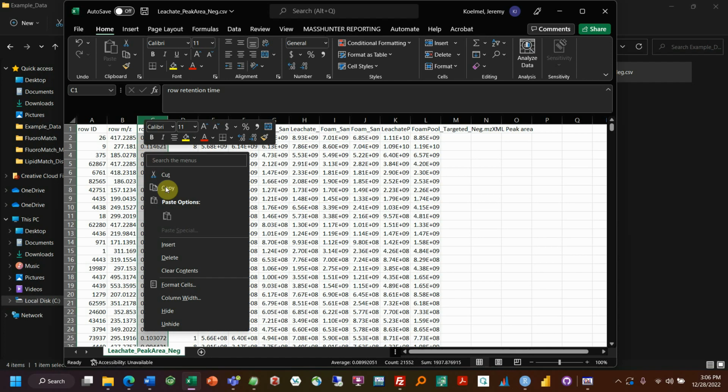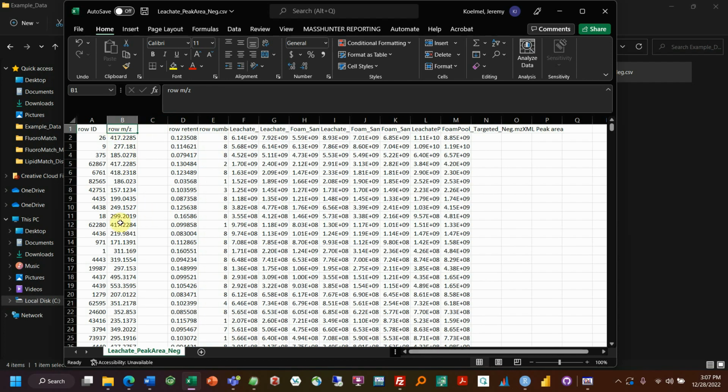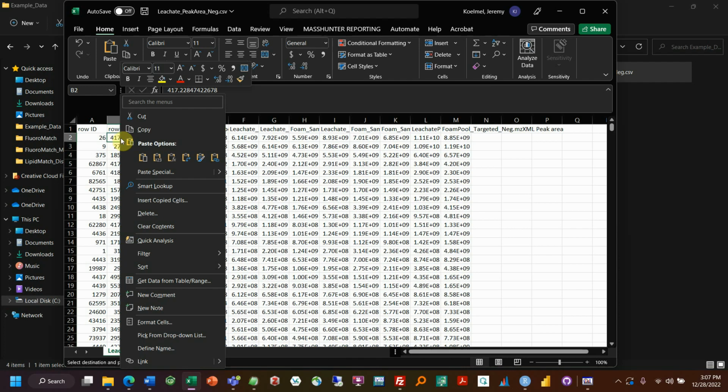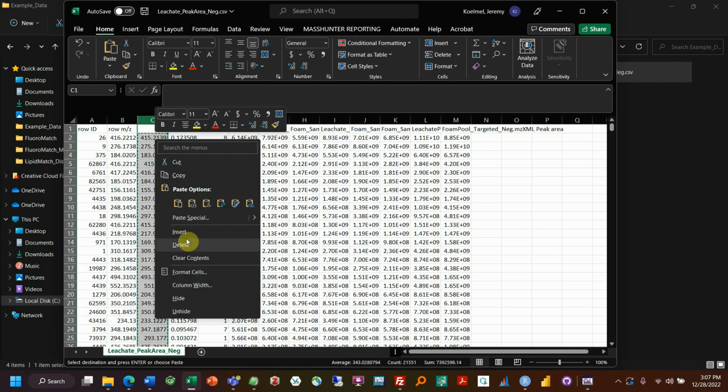Also notice that if your mass to charge is actually just a neutral mass, then we need to change that. So for example, Agilent Profinder generates a neutral mass. And so for PFAS, we want to take the mass of hydrogen and subtract it to get M-H, and add the mass of an electron for M-H minus. Generally, most of our adducts are M-H for PFAS, so that will work quite well.